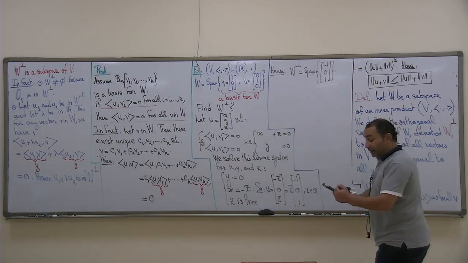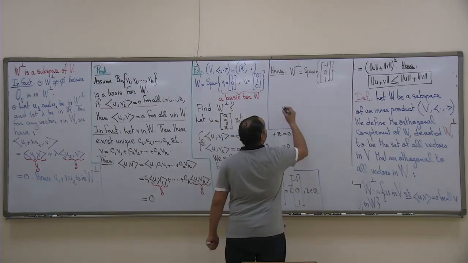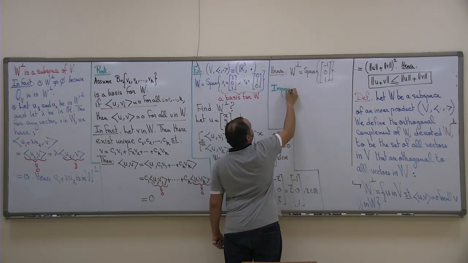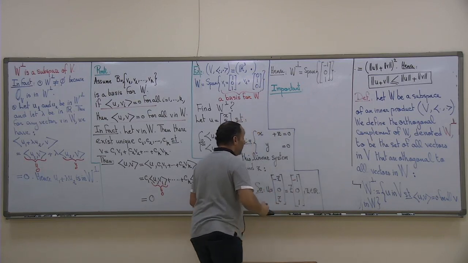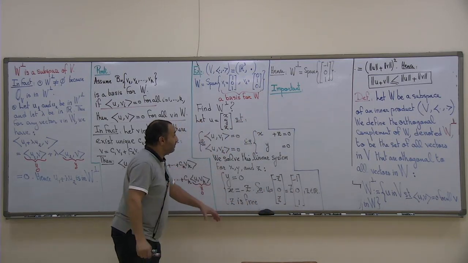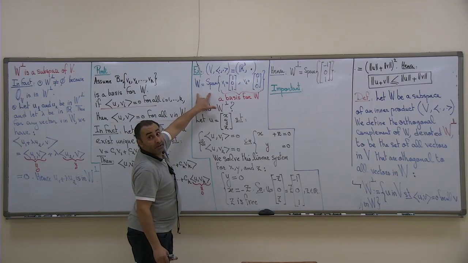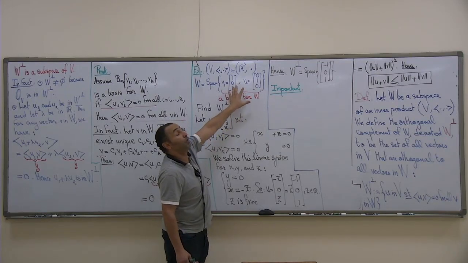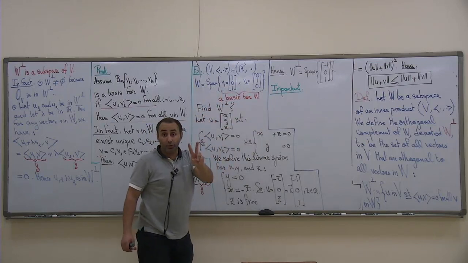Now, I will go for another important fact, and this one is extremely important. I relate it to the previous example we have done here. Let's go back to this previous example. This is going to be our motivation. What is the dimension of W here? W, we said, is the subspace of R3 spanned by these two vectors. These two vectors are linearly independent. They form a basis. And so obviously the dimension of W is equal to 2 in this case.